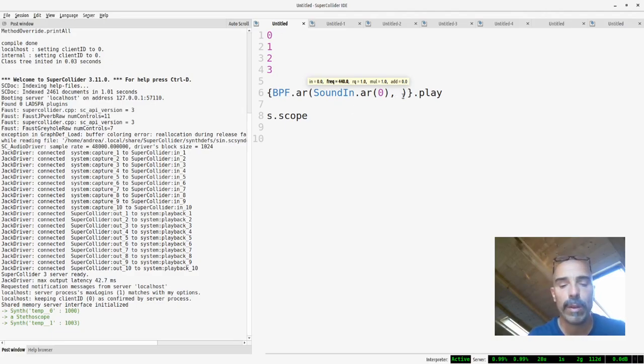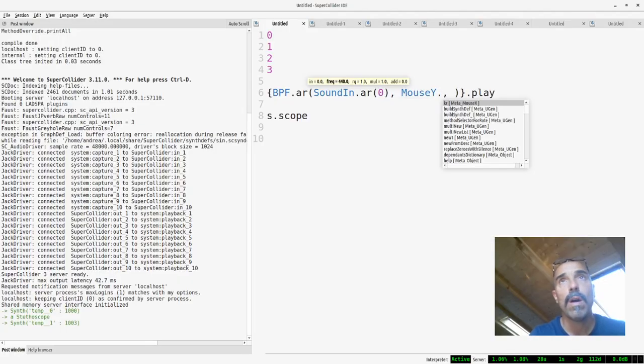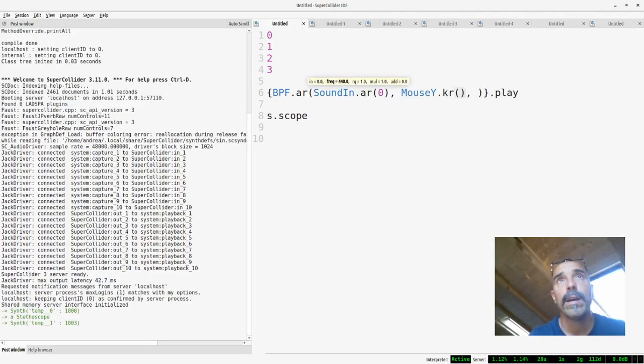So with frequency, let's say 100, and we could control this with the mouse, say between 70 and 500.